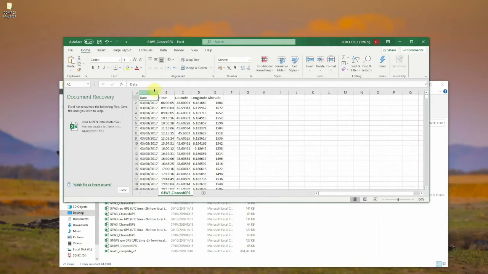Then some of the locations have been cleaned because when GPS is sometimes taken irregularly, you can get really inaccurate, unreliable locations. So I've opened up this CSV file in Excel. Your GPS needs to be in this specific format. The first column is date in this specific style where we have day, month, then year separated by a slash. Then we have time. Then we have latitude first, longitude second, and then you can have altitude.